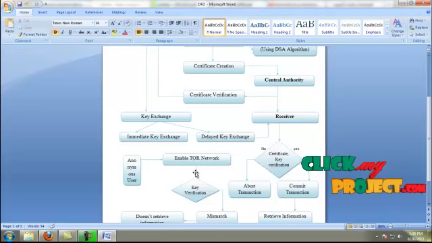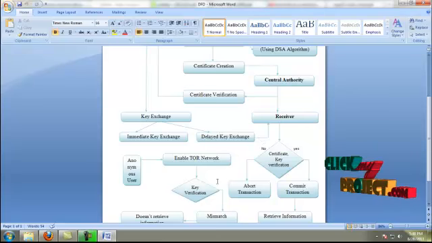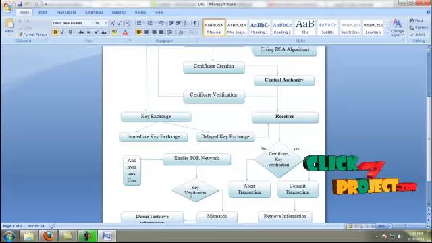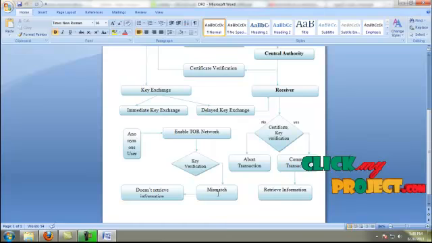But if it is an anonymous user, he doesn't retrieve the original information, because in the key verification process the key does not match the one from the central authority. The central authority gives the key only to the receiver, so the anonymous user doesn't retrieve the key, and the key verification provides a mismatch result, so the original information is not retrieved. The process is the same for the delayed key exchange. However the process is taken, the anonymous user does not retrieve the original information. Only the receivers retrieve the original information. Thereby we provide high security.